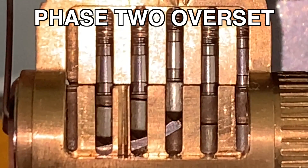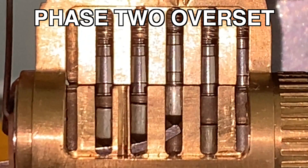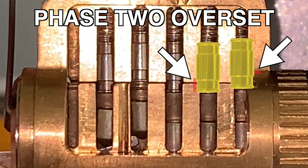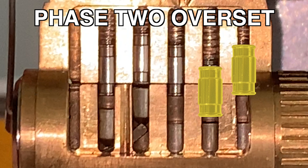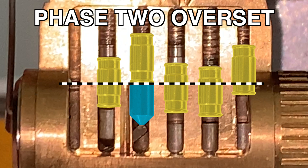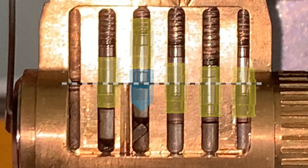In this example, I am really pushing hard on the keypin, and the barrel is not budging at all. Only when you release enough tension and press hard enough will you begin the overset. This causes other set barrels in the lock to drop, which can be most easily recognized by sound. It is important to note that this is still an easily recoverable configuration, as the keypin does not cross the shear line. However, if you keep pushing and drop enough pins, you can re-enter Phase 1 and overset the keypin so that it does cross the shear line.